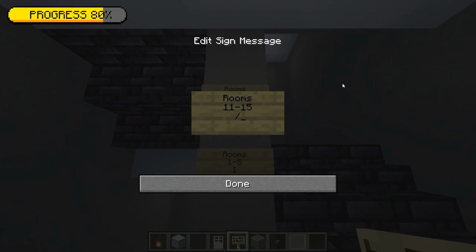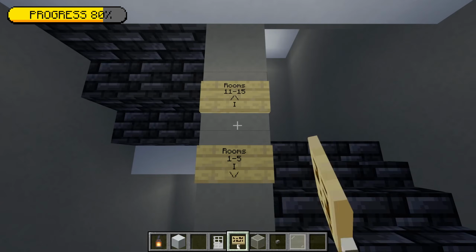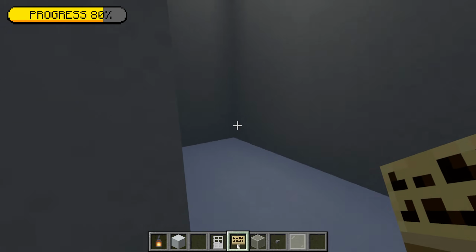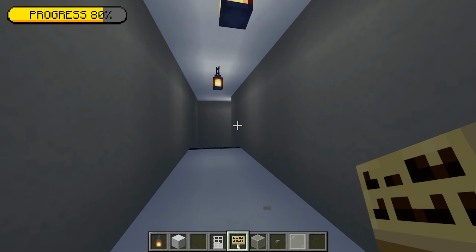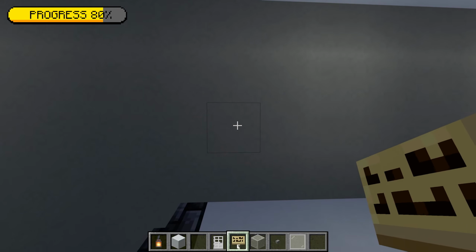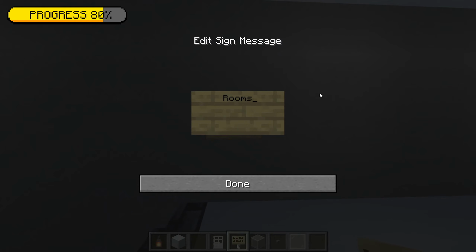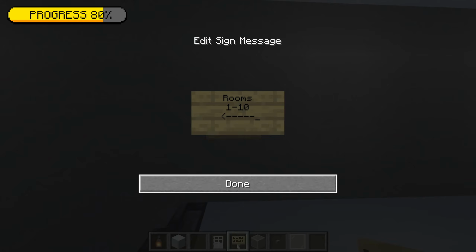And then an I. Just like that. And then for the final set of signs, just at the top here, I'm just going to put one sign here, which says rooms 1 to 10, just there. Then we can do a little arrow just going underneath there.